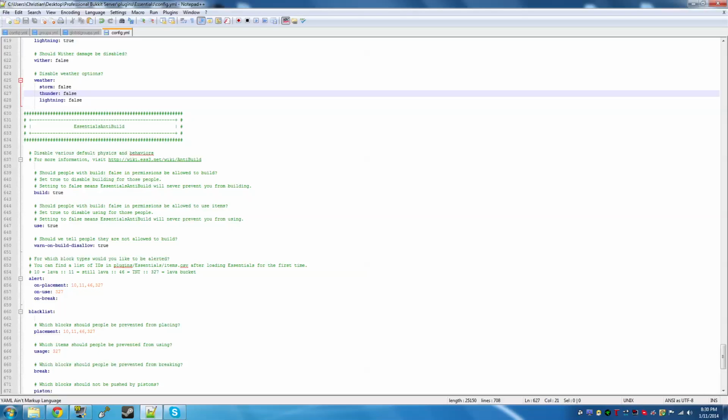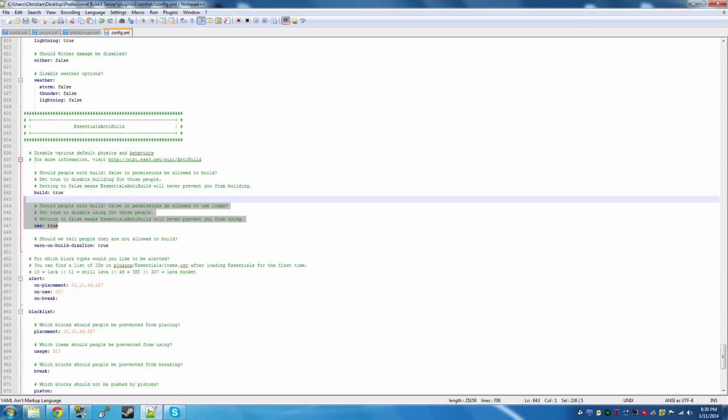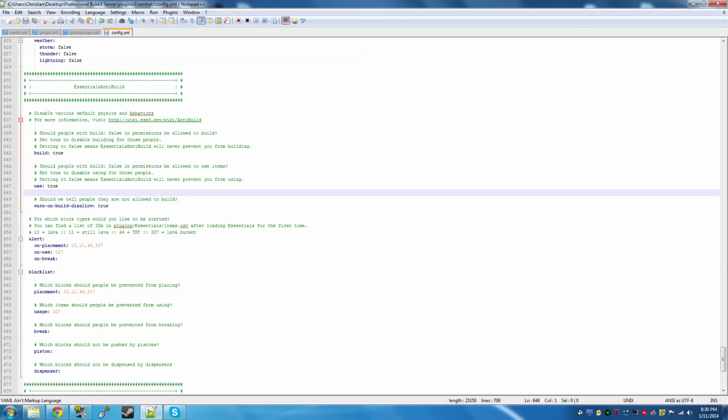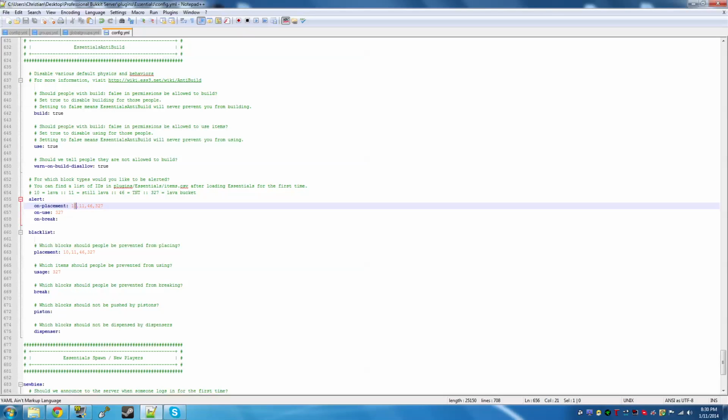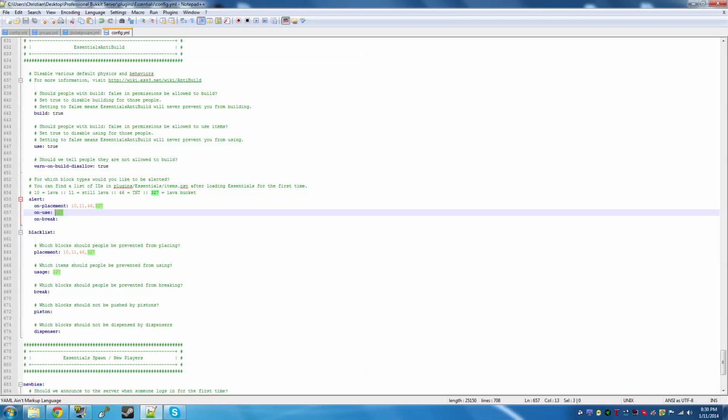So here, you don't even need to touch this stuff here and here, because we're going to change this, so this is not used. Alert on placement, this should be lava and lava bucket, TNT. I'm not sure where 327 is. I think, okay, 327 is lava bucket, 10. So yeah, this will alert on placement of this stuff and on use of items. So that will alert people. It's like, hey, this guy's using, this will alert it to admins. Hey, this guy's using lava bucket. And so you can vanish, teleport to him, and see what he's doing if he's creeping and ban him. So that's good. So blacklist, which block should be prevented from placing, and again, that's all that. So this will prevent that from being placed and items from being used. If it's a lava bucket, you need to place it in both here, because it counts as both a block and item.